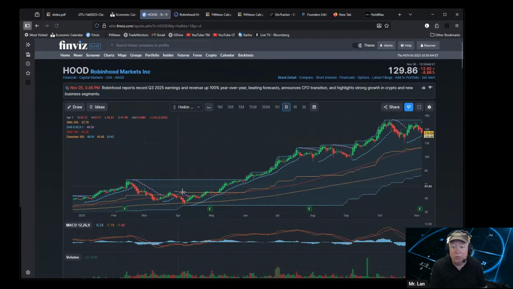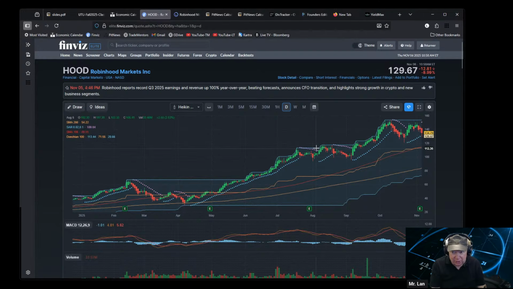So this is Robinhood themselves, and they've been going straight up, just like crazy. But they're topping out up in here, just like all the rest of the stock market. And we're in for a drawdown. If you guys are not ready for a drawdown, gird up your loins, because I think we're going to get a pullback.